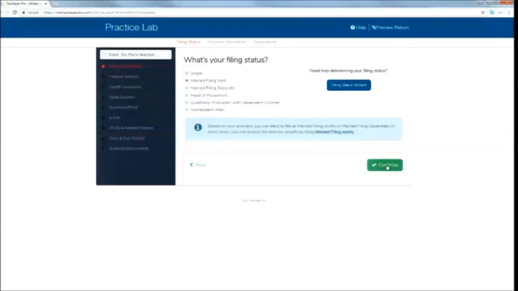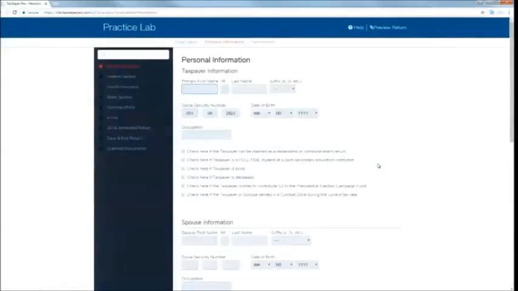Okay, so we've chosen filing status of married filing joint. Continue. In this case, they want the taxpayer's name. This would be Jeremy. Middle initial of A and last name of Clark. No suffix, not a junior, senior, etc. Date of birth for Jeremy is 3/17 of 72. And spin down there a little bit and grab it. And his occupation, he's a technician.